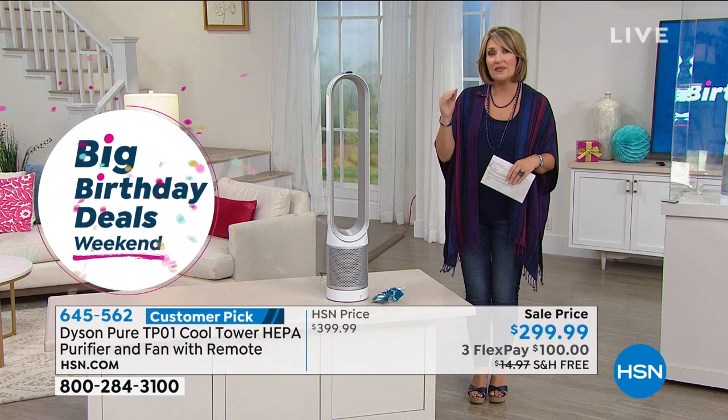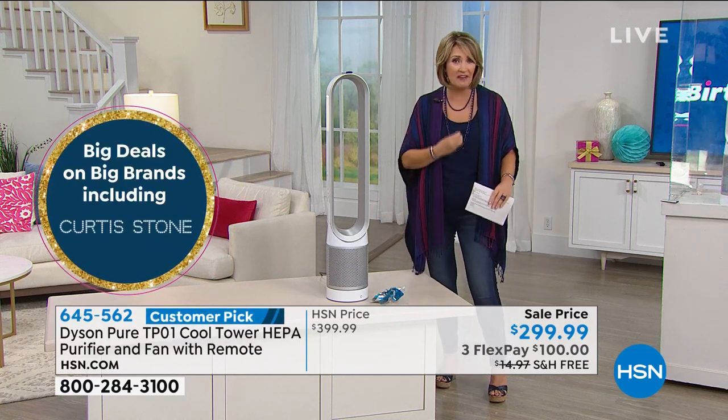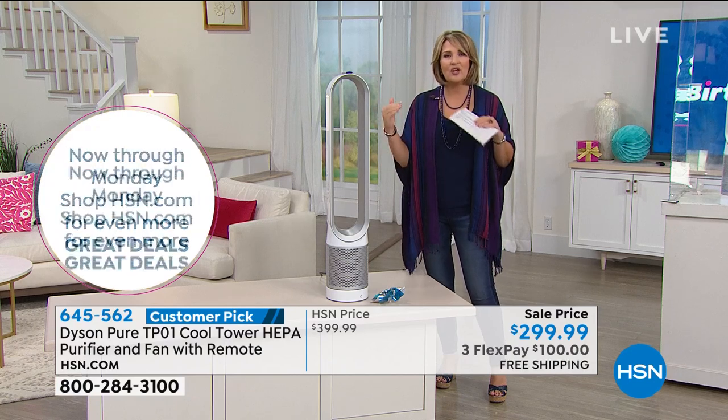And then you think about all of the things we are breathing in on a daily basis, our poor lungs having to do all that filtration for us. Our lungs become the purifier. That's why the beauty of this, it's asthma and allergy certified.